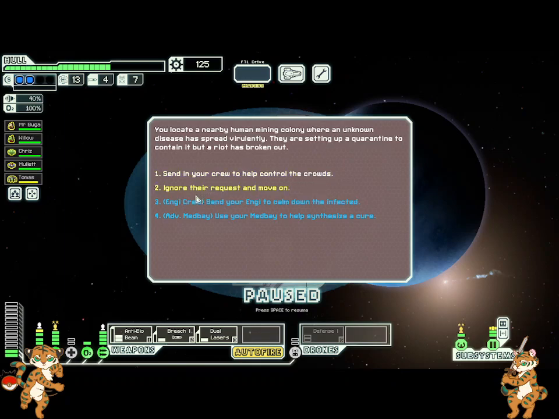No, that's bad. Ignore the request, but then you get nothing. Engi crew to calm the infected? Well, that is kind of helpful. It's not really. But advanced med bay to synthesize a cure is definitely the best option.